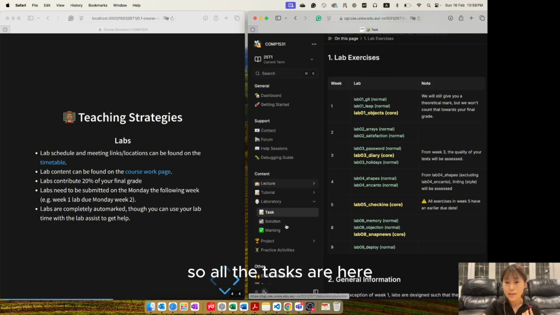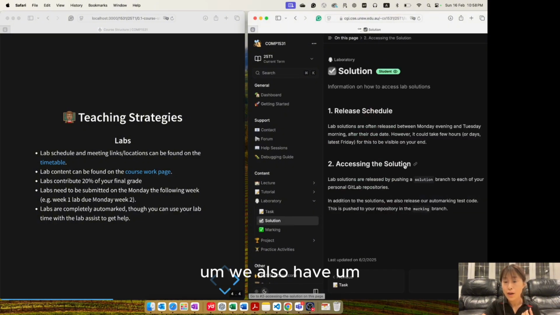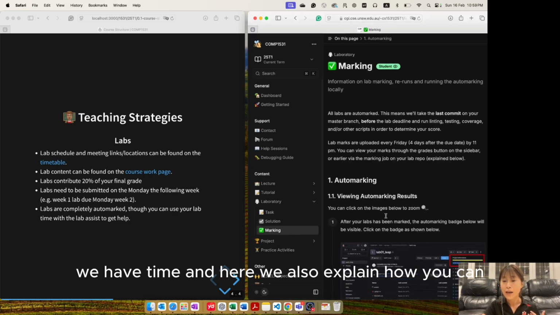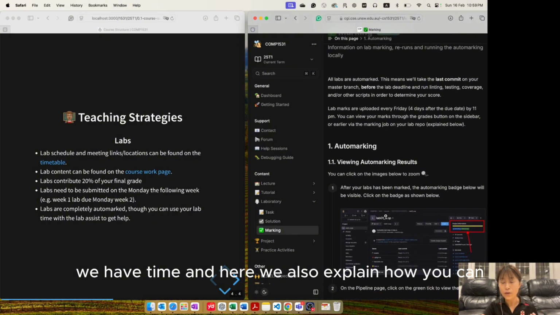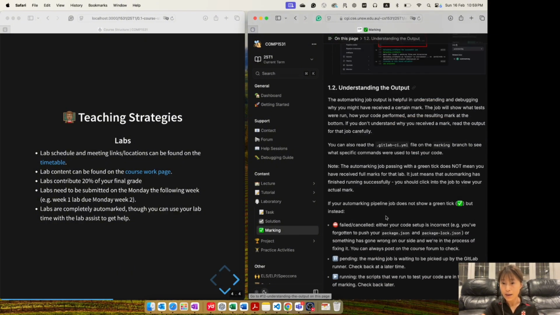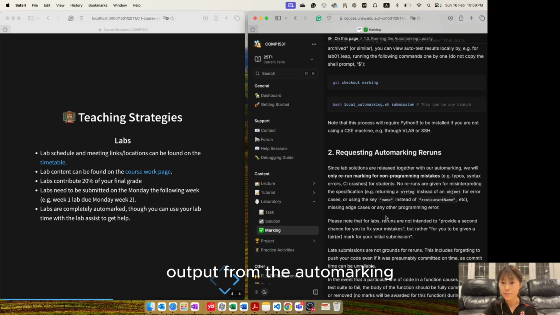All the tasks are here. We also explain how we release the solutions and how you can access them, so you can check this when you have time. Here we also explain how you can view your auto marking results and understand the output from the auto marking.